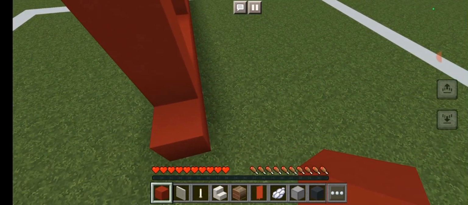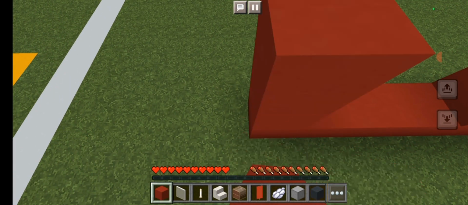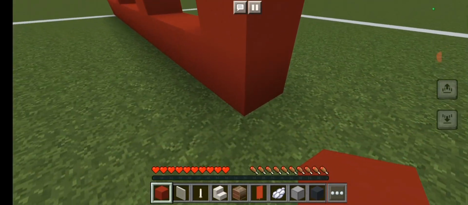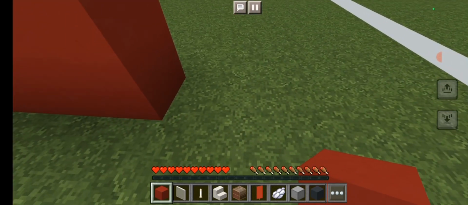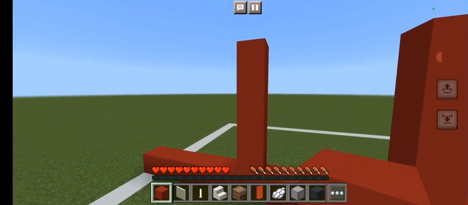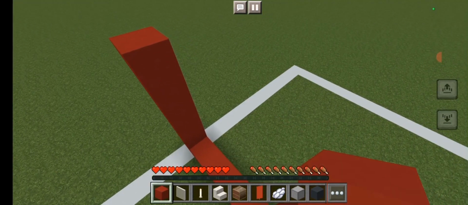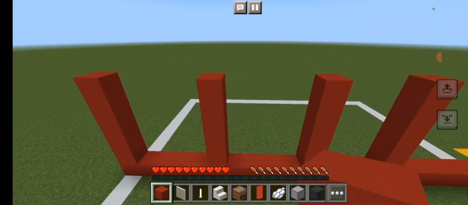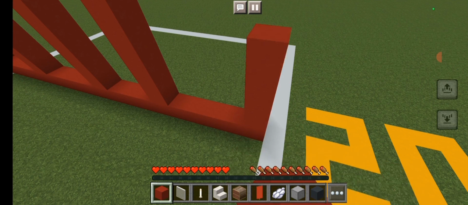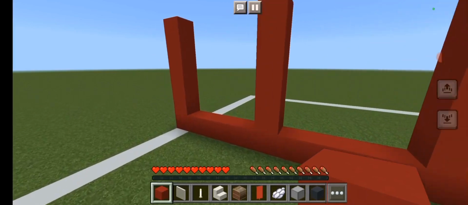And then we place 3 red concrete like this, then a red concrete, extend this up by 5, and then extend this red concrete to the right by 5, 1, 2, 3, 4, 5. I forgot to extend these. Let's just do this. I think it should line up. Yeah, just finish doing this. I think that's perfect.